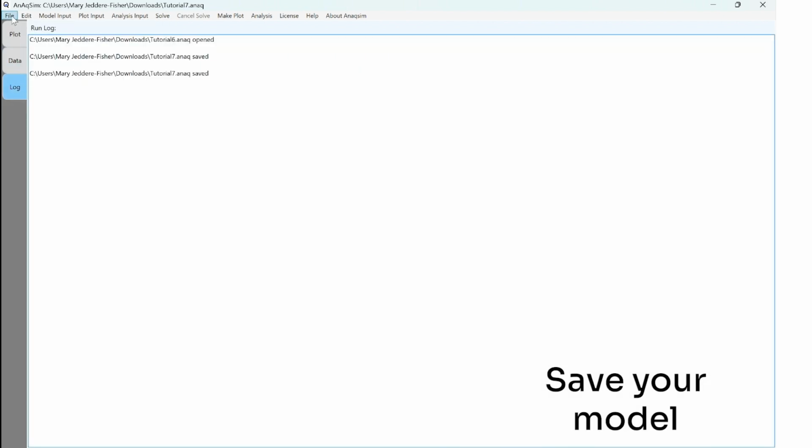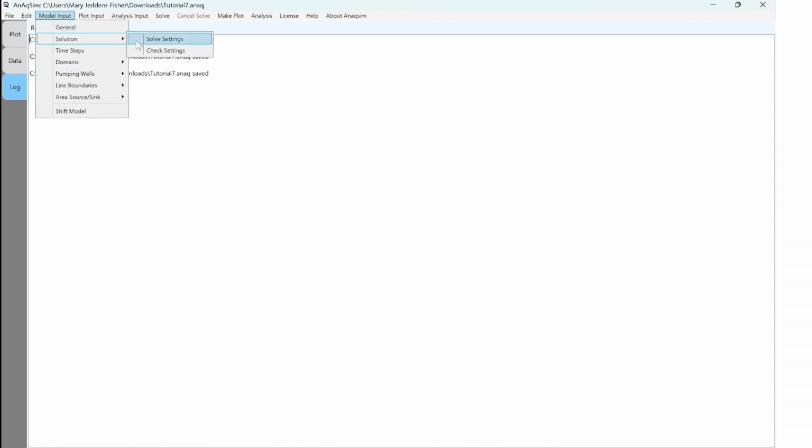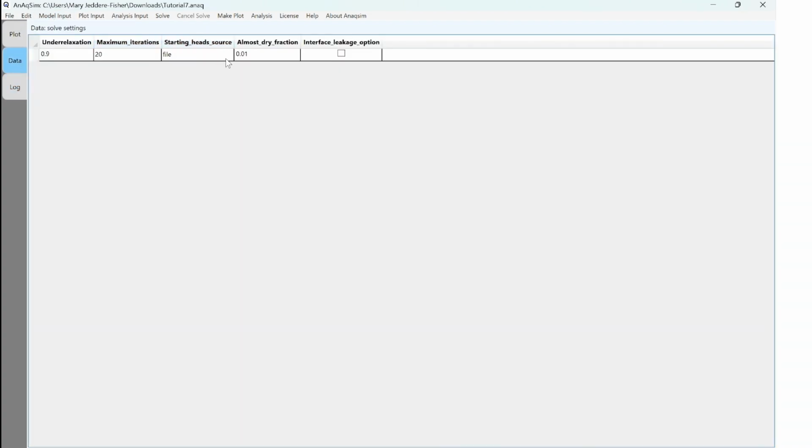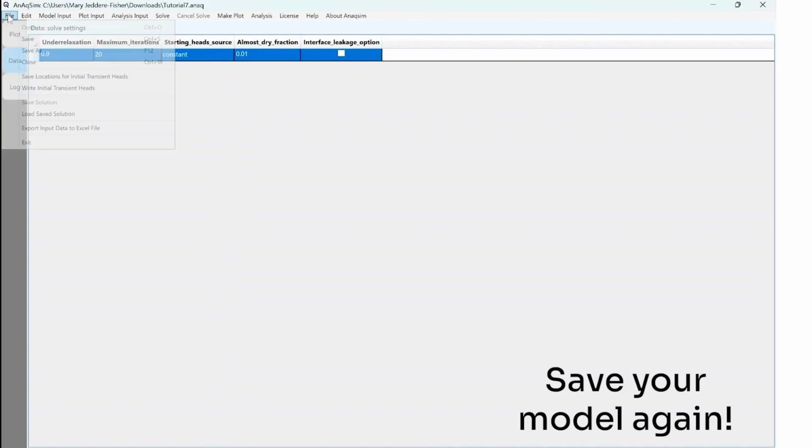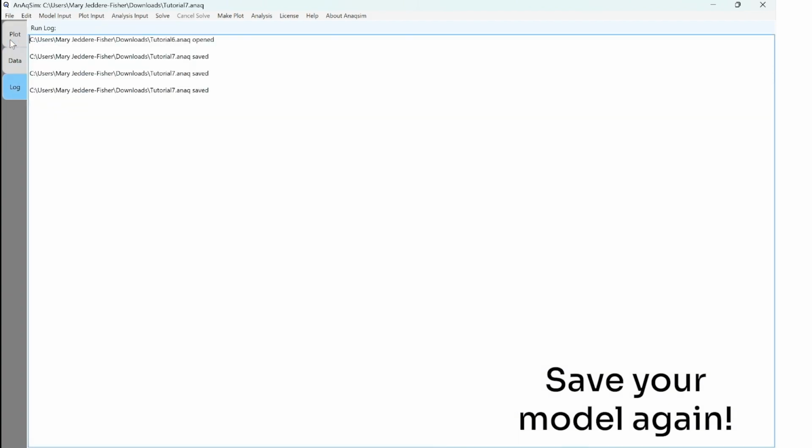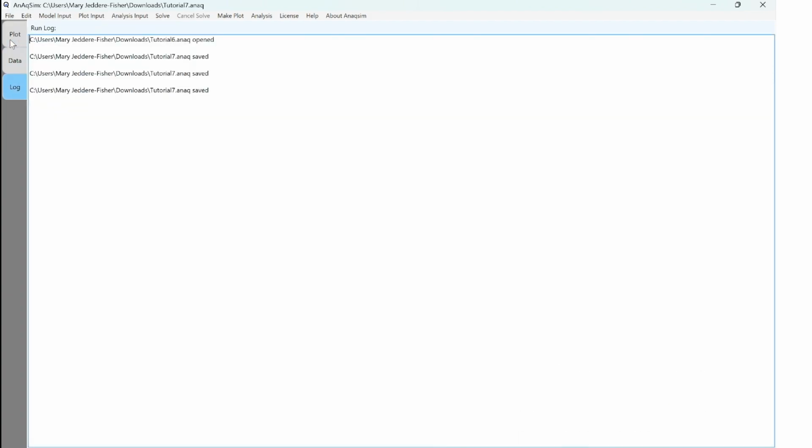Step 2. Specify simplified starting conditions. First, navigate to Model Input, Solutions, Solve Settings. Now set starting head source to constant from the drop-down menu. By setting this input to constant, you are instructing Anaqsim to use average groundwater levels you previously set in your model domains as the starting condition instead of an initial conditions model.